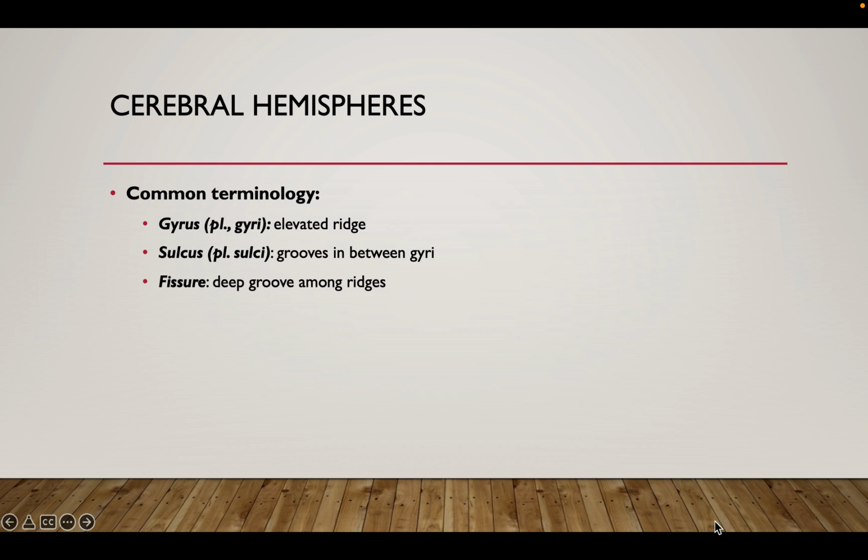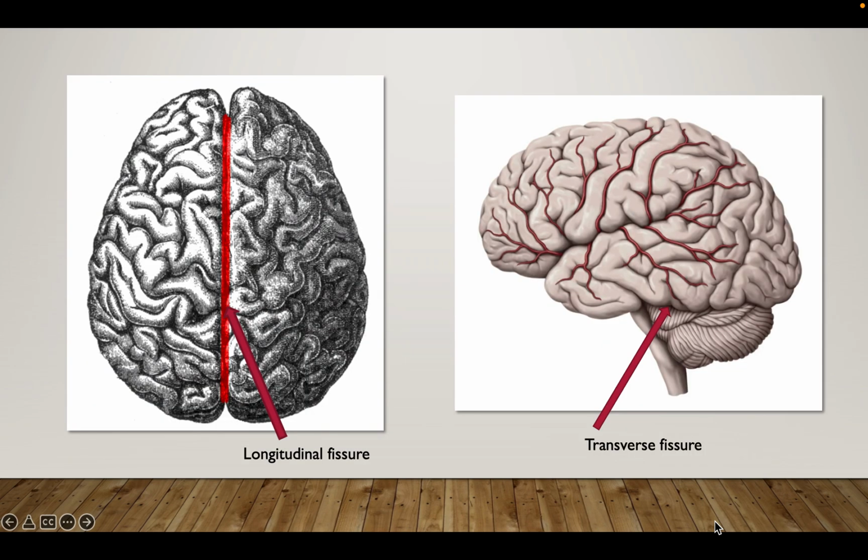You've likely seen on an image of a brain or a model, or even if you've done a dissection before, that your brain has a left and right hemisphere. And running right down the middle, there's a deep groove, and that is called the longitudinal fissure. A fissure, again, is just a deep groove, with sulci being more shallow grooves. So here we can see that longitudinal fissure, that very long one, dividing our left and right cerebral hemispheres.